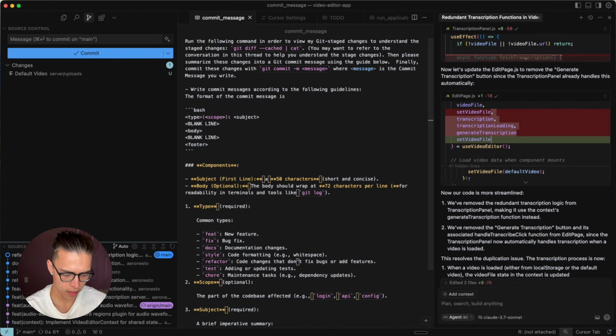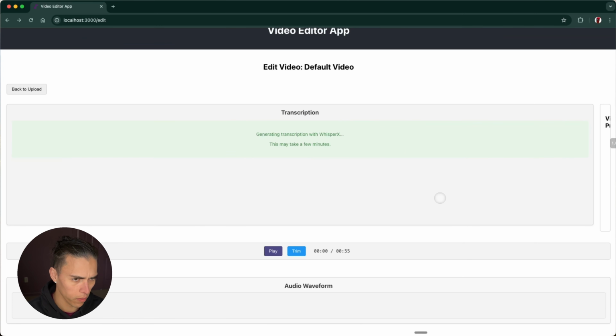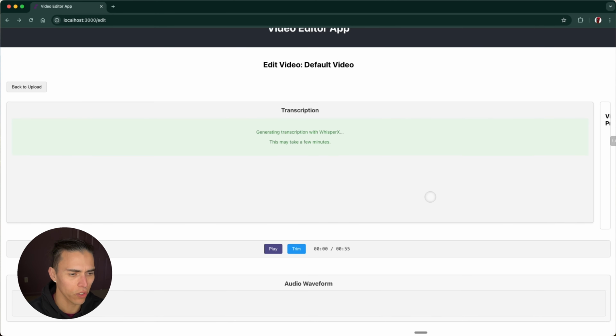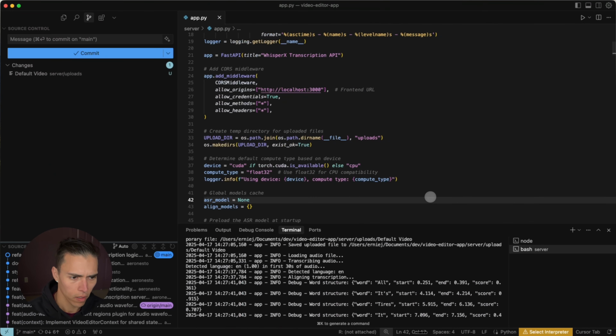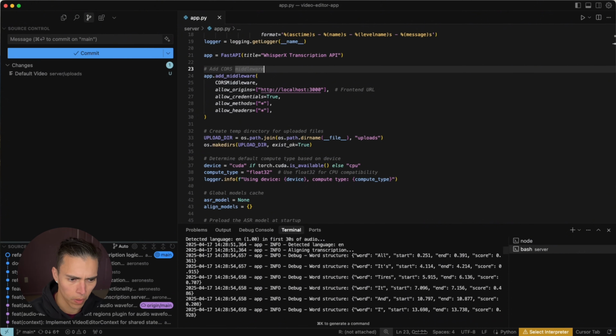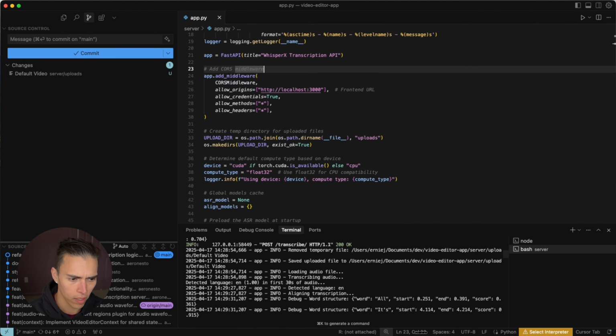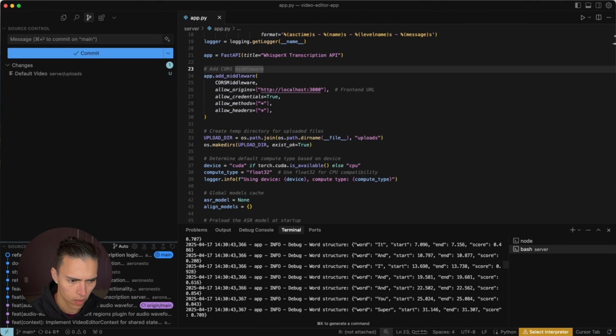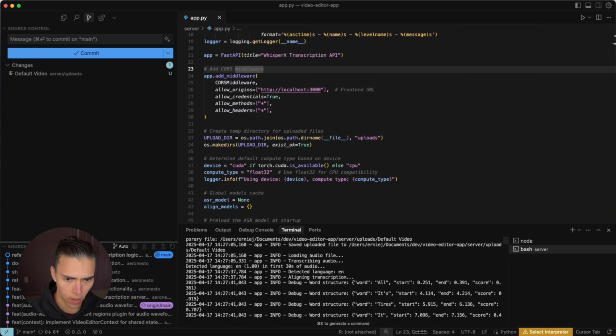All right, enough of that. What else do we need to fix? Let's go into our app. Okay, continuing with troubleshooting the errors that we've introduced into our app. I can see that default video file that we were waiting for has been created. So we'll have to figure out where that's coming from. And then I can also see that the transcription is just looping. I mean, it's continually being requested. So I'll have to see what's going on there.